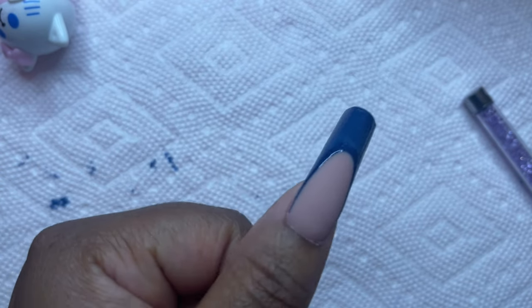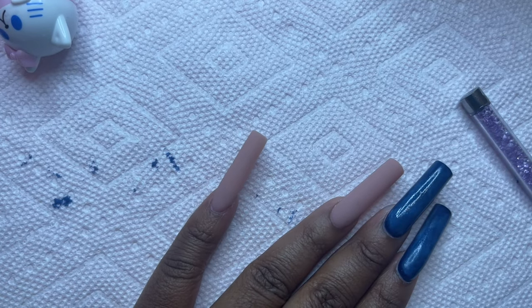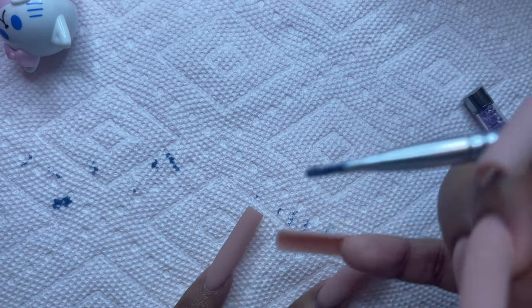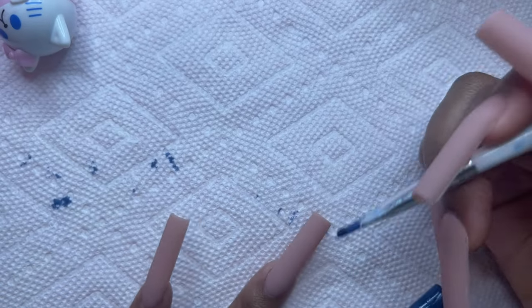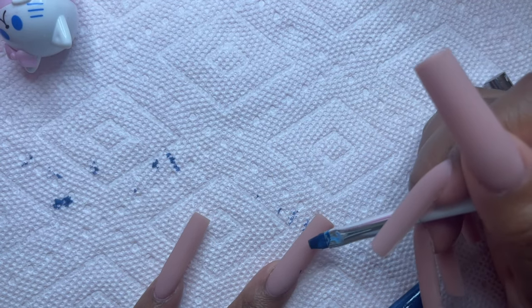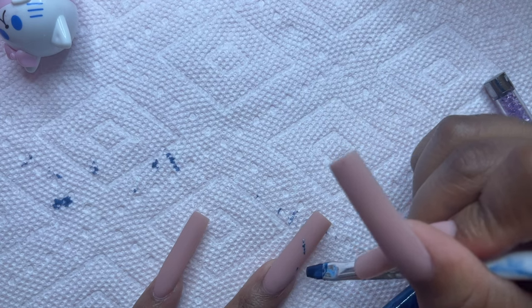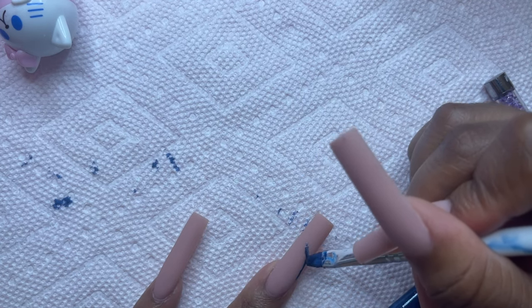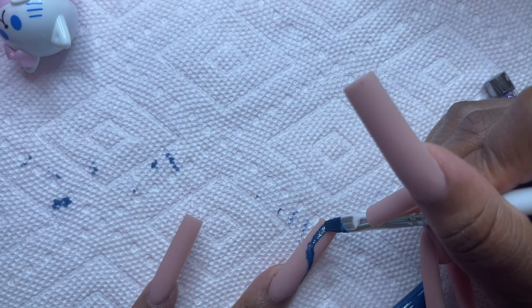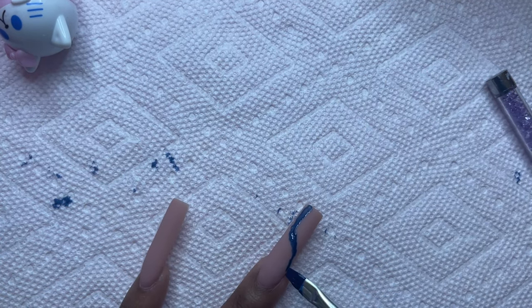Okay, so here is what I'm working with. And let me just say, that French looks amazing. So I'm going to do my ring finger. And because outlining just worked out so amazing, I'm going to do it again here. And I'm going to do a little kind of like a swirl where I wanted the nude to show.